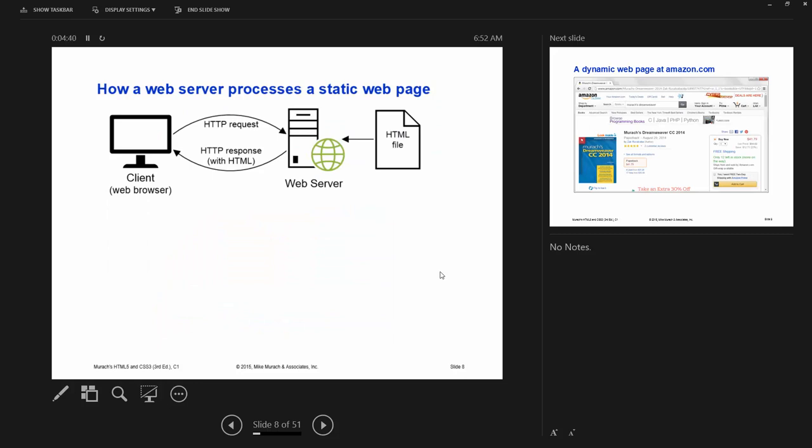When you're working with a static web page, as it says, the web server gets this hypertext transfer protocol request, HTTP request, that comes from the client, which is typically you at a machine, be it a mobile device, a laptop, a desktop, a phone, whatever, and you end up sending this out. So you key in some kind of a URL, .html, it goes to a web server. The web server provides HTML back in the form of a hypertext transfer protocol response that goes back again to the client machine.